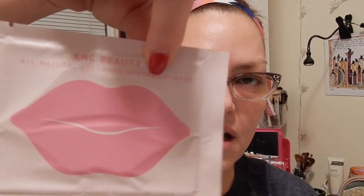But this is all natural collagen infused lip mask. Obviously, let's not pay attention to that, so I'll cover it up. So there we go. Okay, let me read first. Directions: apply to clean lips for 15 to 20 minutes. Recommended each use 2 to 3 times a week. Okay, the eye collagen, so we're leaving this on for 20 minutes. The eye collagen: cleanse the eye area, dry thoroughly, remove patches after 15 minutes, but we're gonna leave everything on for 20 minutes.